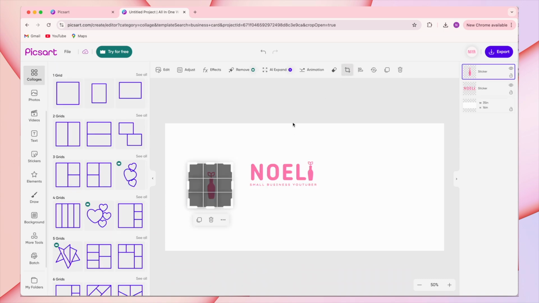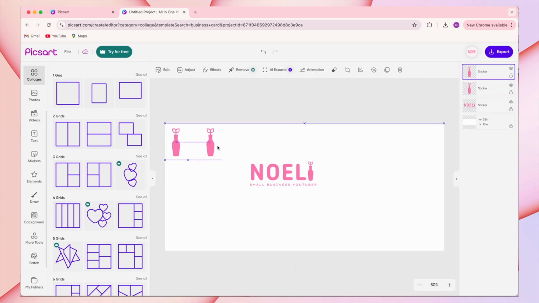For video purposes, I'll be using some random branding that I created. I've just dragged in my logo and one of the little accents that are in my logo, and now I'm just going to crop that down to size. If you don't have an accent or a sub logo, this will probably still work with your logo. You just have to try it out and see if you'd like it, but this definitely will work best if you have an accent.